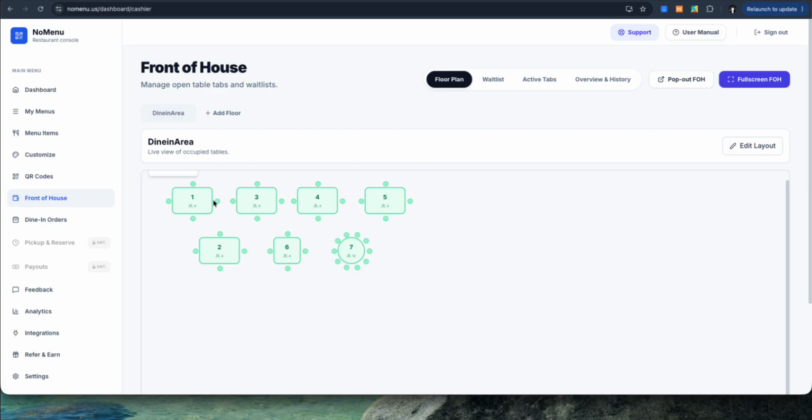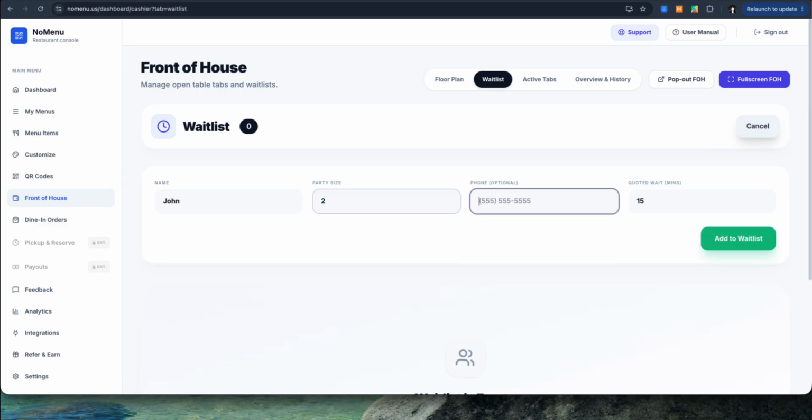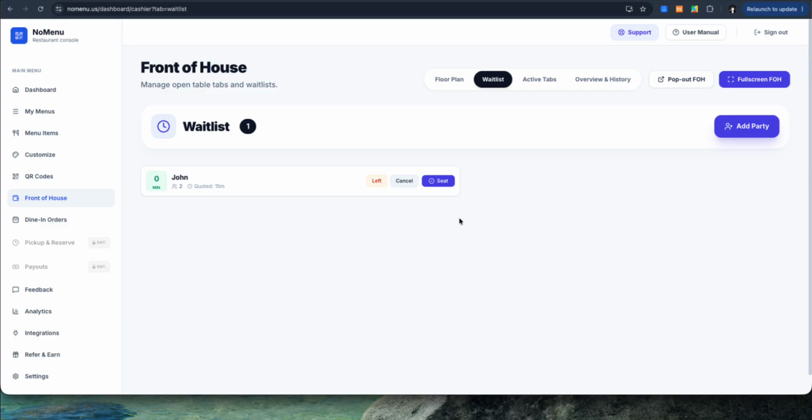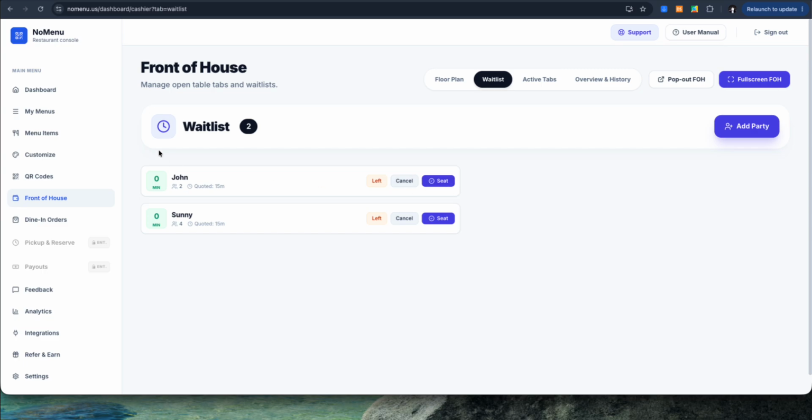So suppose a customer comes to the restaurant. Imagine there is a case where the restaurant is fully occupied, you can add the customer to the wait list by taking their details. Once the time matches the availability, the front of the house host or manager will check the wait list to see how many customers are on it. Based on the availability, he will give priority and allocate the seats for the customers.